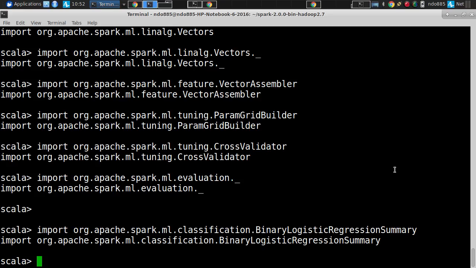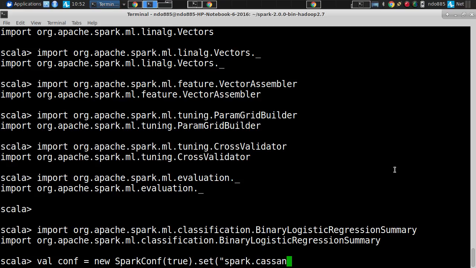Okay, so we are going to now go create a Spark conf here. So new SparkConf, and we are going to set the normal parameters.